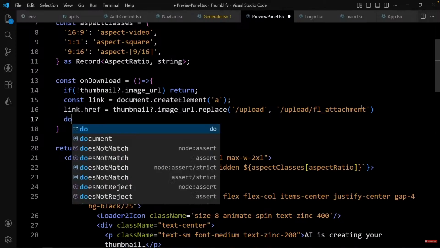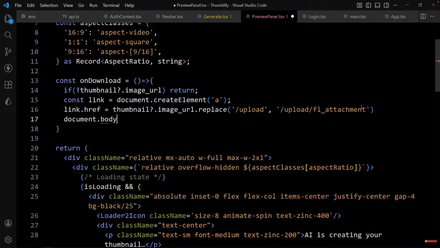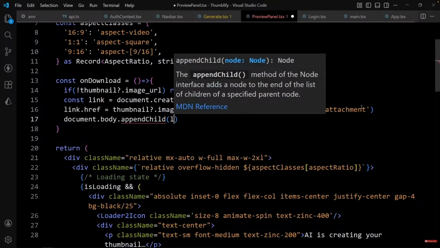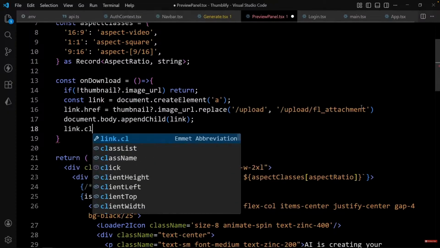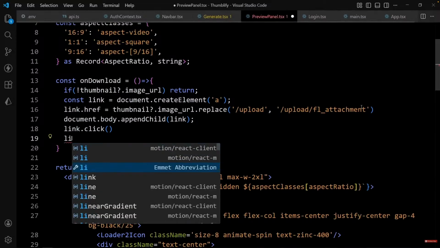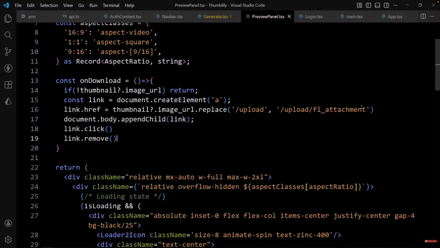After that here we'll add document dot body dot append child and provide this link, and after that we'll add this link dot click, and after that we'll add link dot remove. That's it. Save the changes and we'll open the web page.